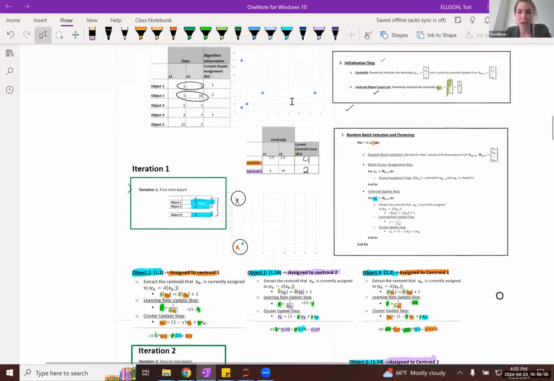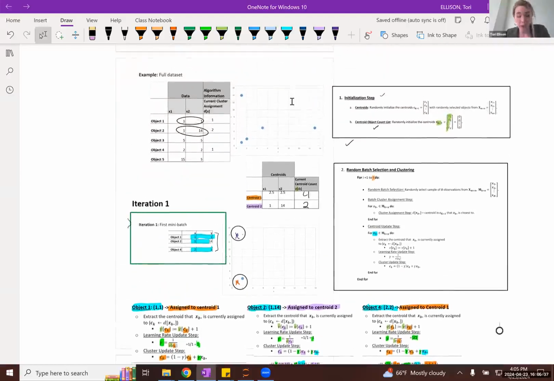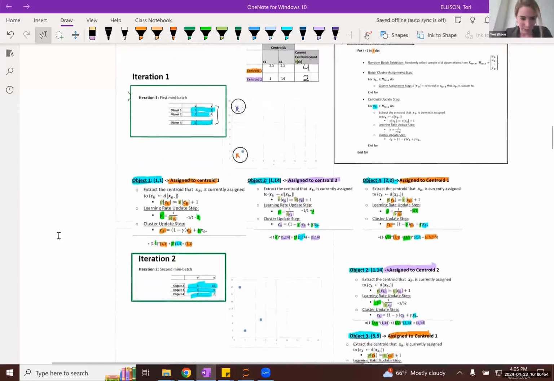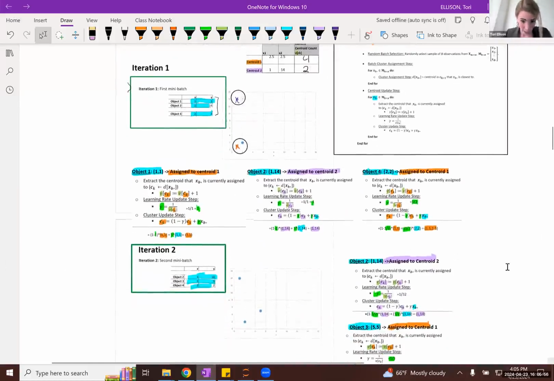Okay. Now, actually, I forgot to mention this, but before the centroid update step in each iteration of your algorithm, there's also the actual cluster assignment step. So each of these observations here would have been assigned to their closest centroid location.